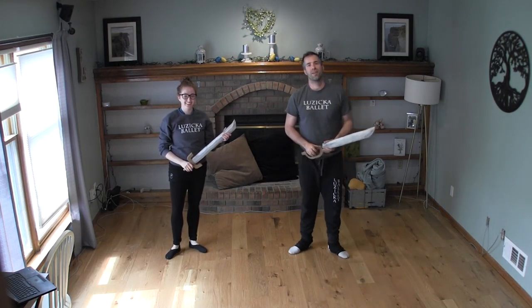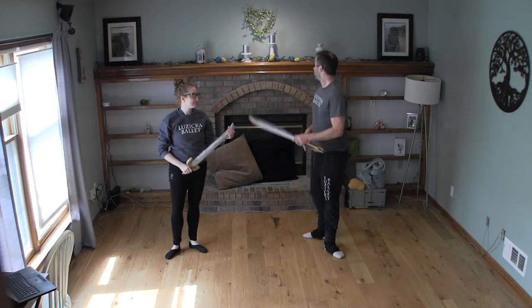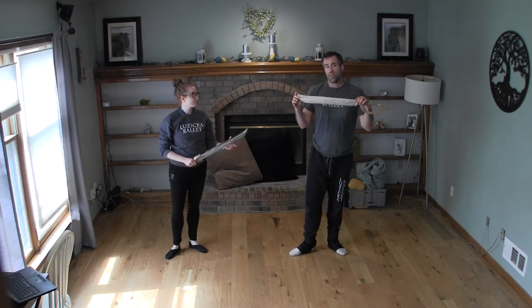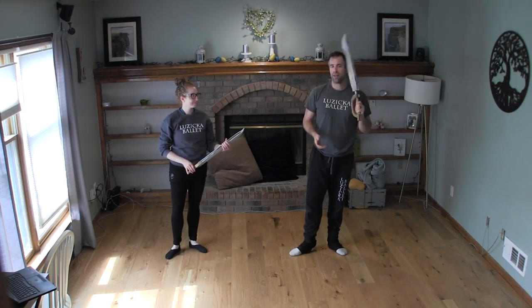Good. Okay, those are the four pirate sword fighting combinations. Find someone to practice with. Find a safe place to practice so you don't break anything on the shelf. You can even do this outside. And find something to practice with that will not break and is soft. Make sure that if you get hit, it doesn't hurt.